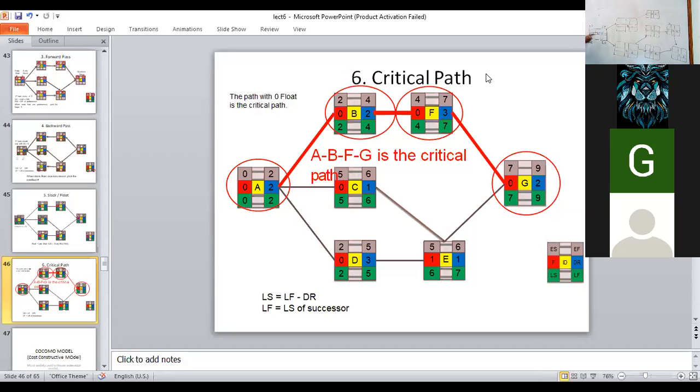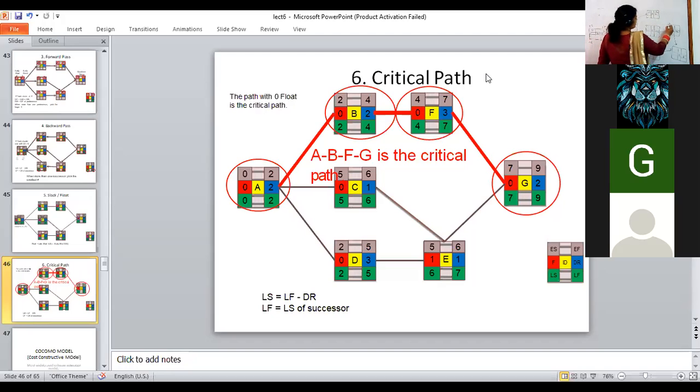For this case, A, the early start is 0 and early finish is 3. For this one, the early start is 3 and early finish is 7. For this, early start is 3, early finish will be 5. For this case, early start is 7, early finish is 12.